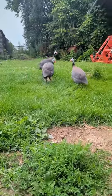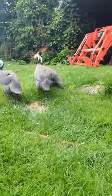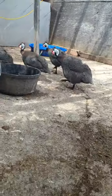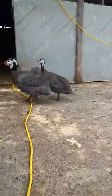These birds are native to South Africa and they're actually very cold hardy. We've had a few of them fly into the trees at minus 30 temperature and refuse to come down. They free range our property and come and go from the coop as they please. Usually you'll find them inside the coop or laying on top of it at night.